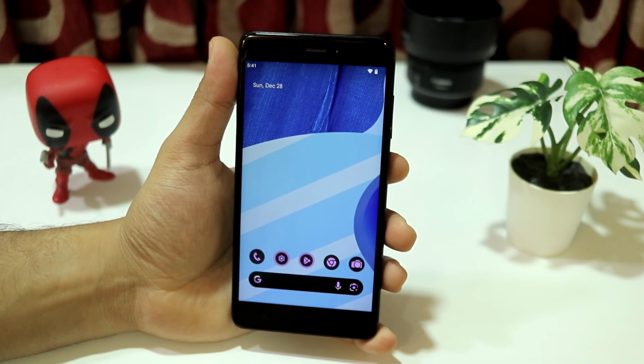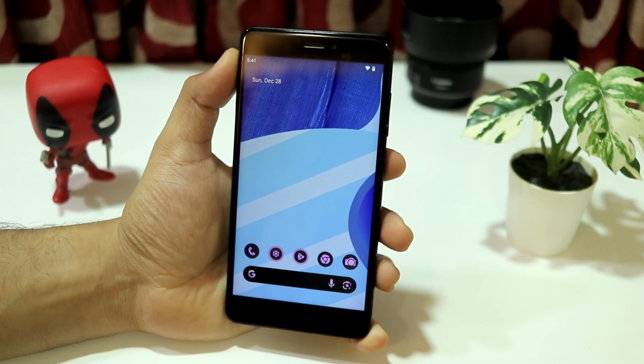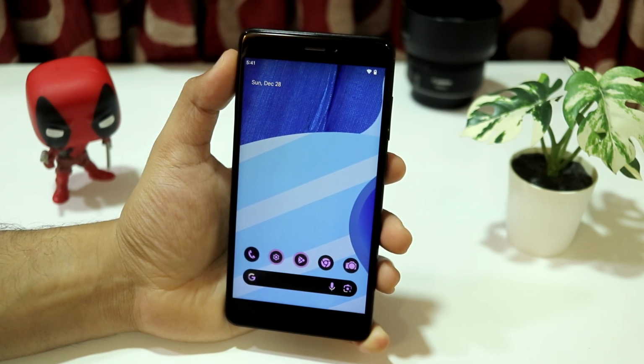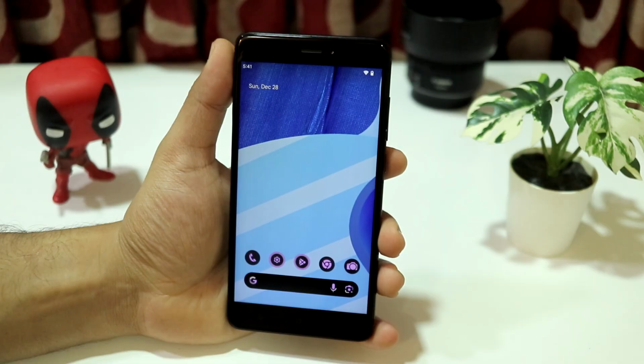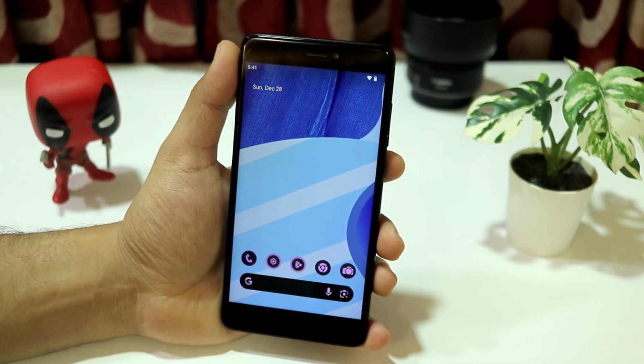If you want, you can request it down below in the comment section. I will surely make a video on Android 16 ROMs which were released before, like in August or September. So I'll make sure to include them in the list, and we'll surely make a proper review of that Android 16 ROM. So yep, that is it.